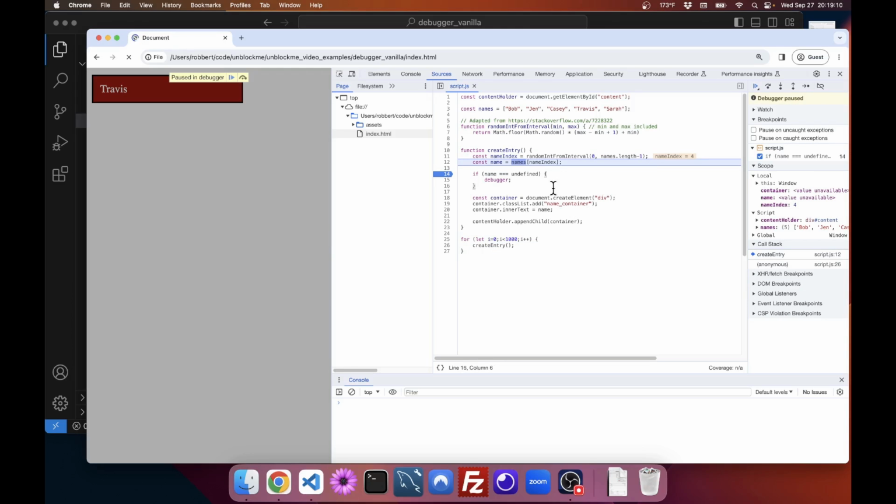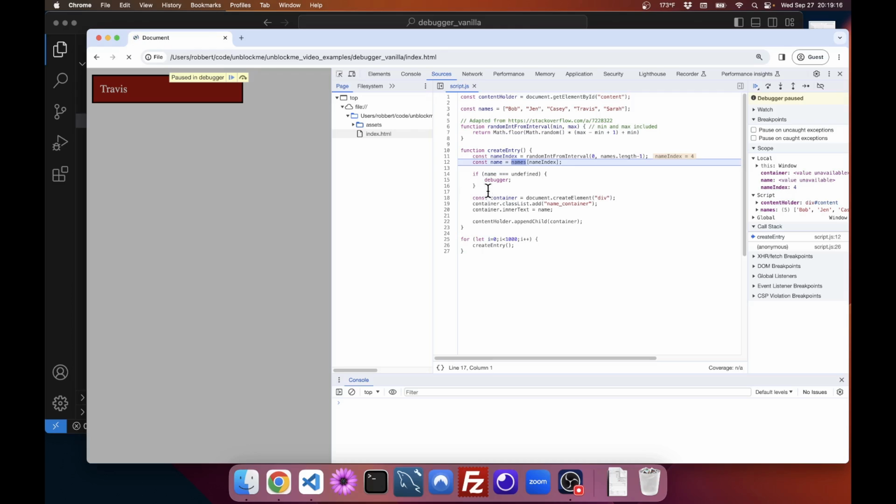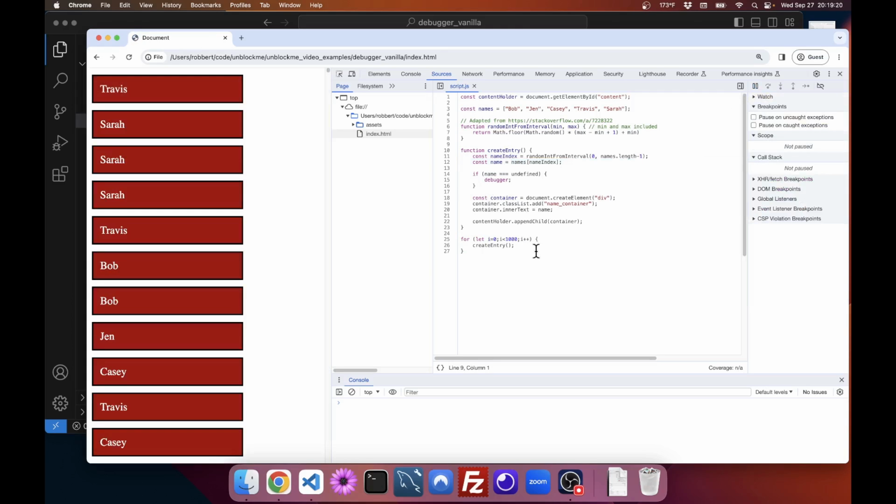So that's pretty much the Chrome debugger. It's not the hardest thing in the world to use. The biggest complication is figuring out where to put your breakpoints, but that just comes with practice. Usually what I like to do is try to find something close to where my issue probably is, usually before it happens, and then step into it until I get to that issue.